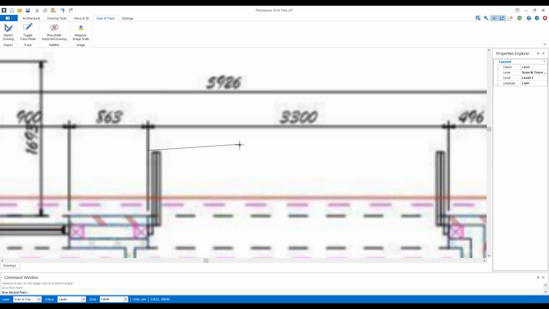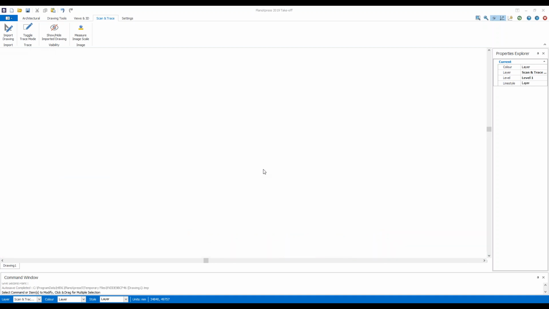And I'm going to hold Shift. Now, it does matter if you hold Shift at this particular point, because if you don't, you're measuring a scale at an angle and it will skew the measurement. So if you hold Shift here, PlansXpress will take it to the nearest 45 degree, and you can click on the next line there. And as you can see, I'm being asked what that distance is. 3,300 mil. Just say OK.